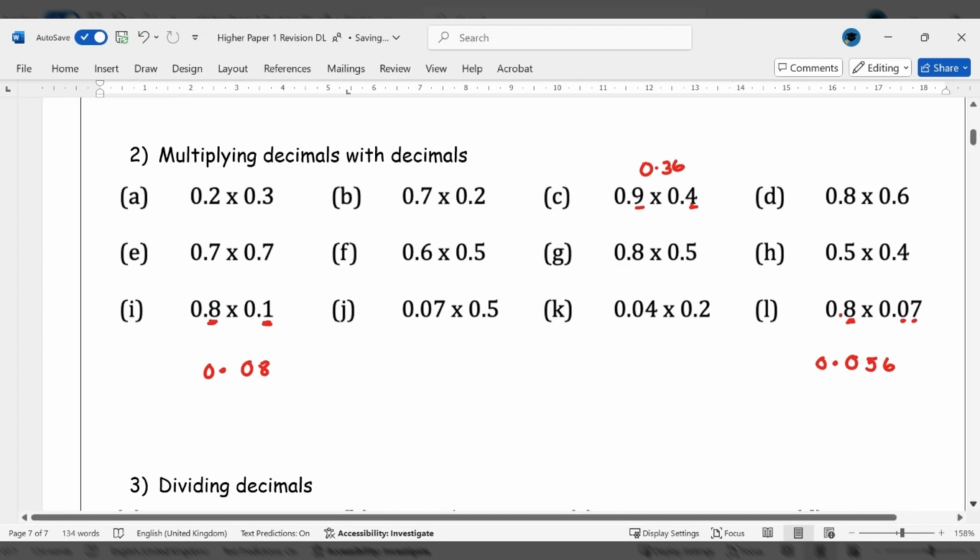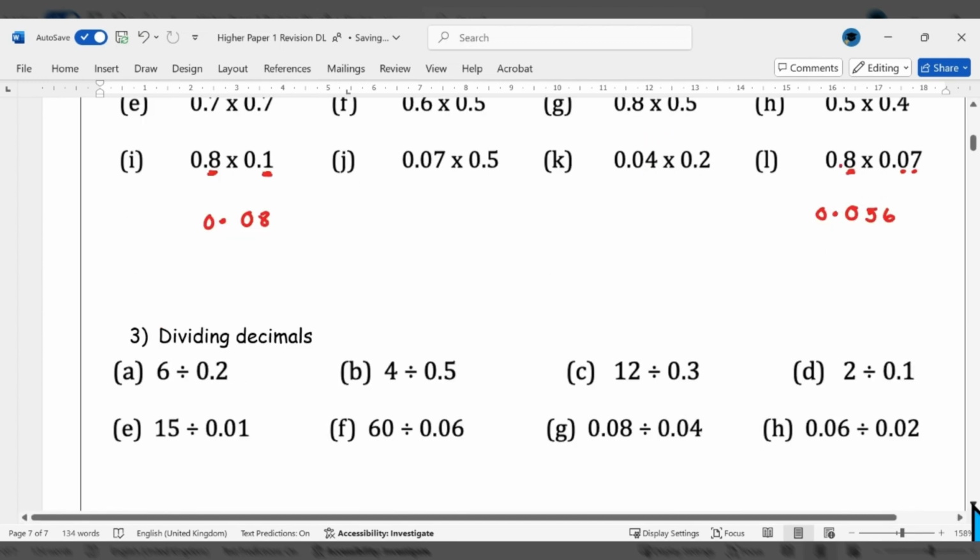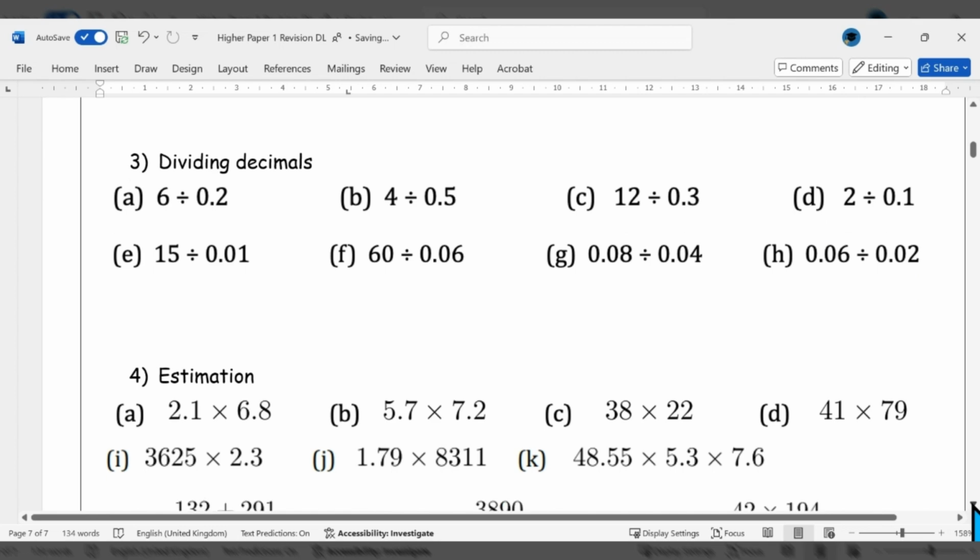I think this is the first toughie that we just need to be aware of. A lot of people think that when you divide, the answer is always smaller than the original number. But if you're dividing by a decimal, it'll be bigger because decimals are smaller than 1, so they go into 1 a few times. So if I was saying how many 0.2s go into 6, well, 5 of them go into 1, so the answer is going to be 30.